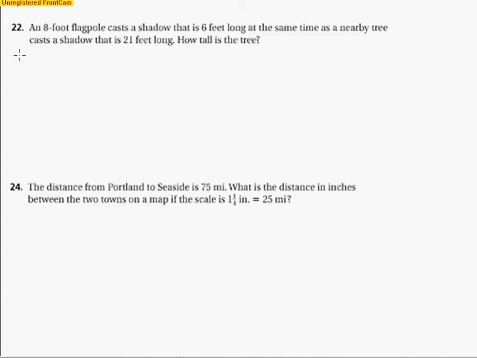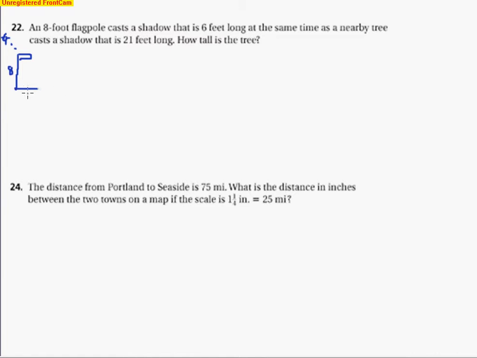Here we've got the flagpole, and it casts a shadow. So there's our flag, and the flagpole, it says, is 8 feet. 8 feet, okay, and the shadow is right here. So the sun must be over here somewhere, and it's casting this shadow. Rays are coming down, and the shadow gets cast, and the shadow is 6 feet long, so it's a little bit shorter than that flagpole. So let's take off a little bit of that.